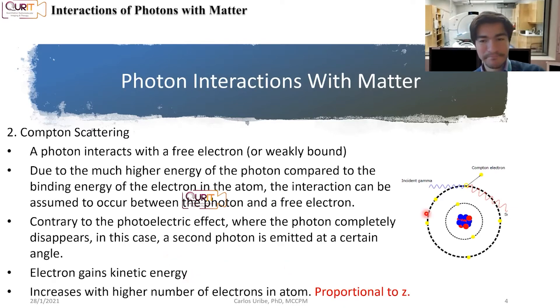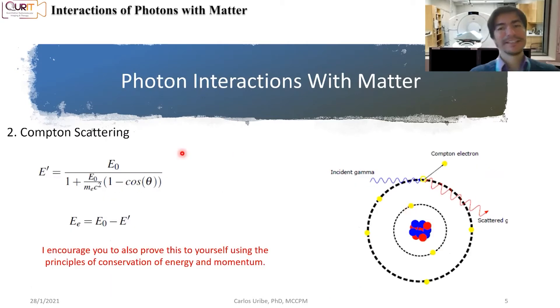So this effect is, Compton effect is proportional to Z. So the higher Z, the more Compton effect you will be obtaining. Now, what is the energy of that scattered photon? So you have a photon traveling to the right in this example. You have an electron that basically gets some energy from that initial photon and then you end up having a new photon with a different energy. So the energy of the new photon depends on the energy of the initial photon and the angle at which the second photon comes out from. So we call that the angle theta. So angle theta is the angle between the initial trajectory of the original photon and the trajectory of the second photon.